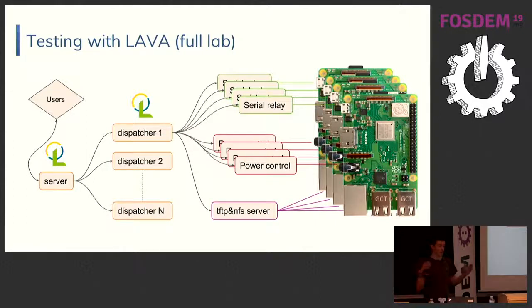Obviously, you can do that at a larger scale, not only with one board on a dispatcher, but 5 to 10 boards on one dispatcher, having many, many dispatchers all connected to the same server. So you can have 100 boards in the same system. All the users will talk directly to the Lava server, and they will submit jobs, get results, and see what's happening. With that, you can have many, many jobs running in parallel. You don't have to care about it. Everything will be done automatically for you. For instance, you can test your Linux kernel on PandaBoard, BeagleBone, and Raspberry Pi, all at the same time. You just submit three different jobs, and Lava will do that for you.